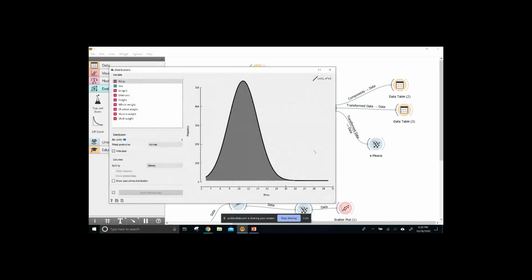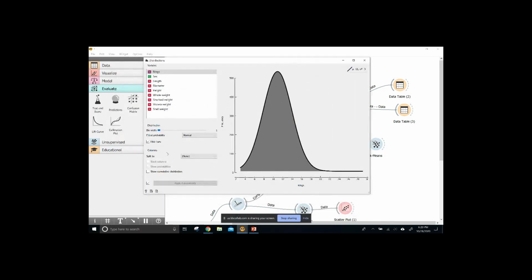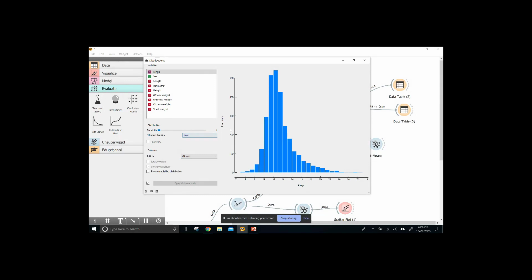Now if I open up this distributions object, I've already been messing around with this, so let me change this up a little bit. Okay, so this is how it normally looked the first time you load it up. And you can see that, again, I've got bins, and each one of my bins by default here is 1. You can see bin width 1, and then this is on rings.